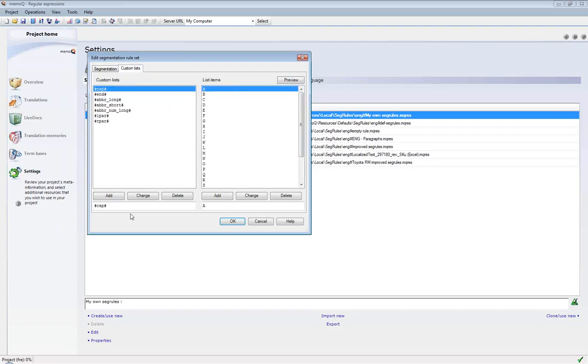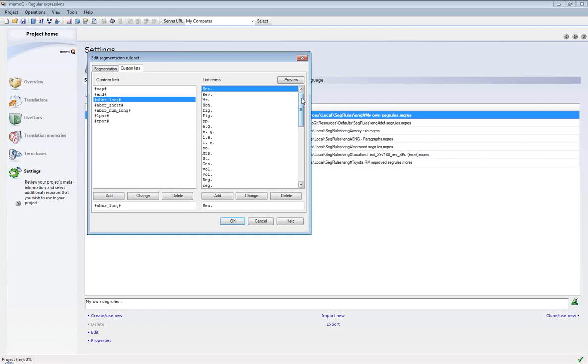And that's what you can see here on the second tab. On this tab, you can see that we have a list called cap, and that contains capital letters, hence the cap. And in my list called end, I have a dot, a question mark, an exclamation mark, and a colon. So things that usually end a sentence.